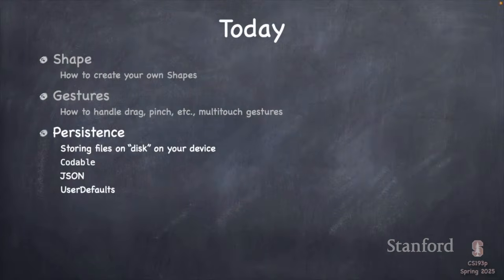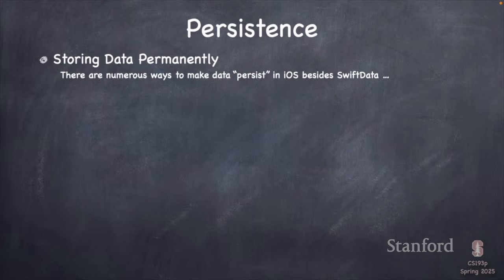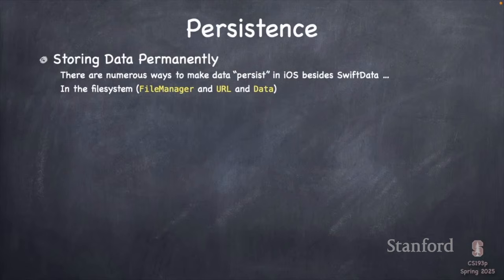Back to the slides here. We are going to now talk about persistence. So we know how to do SwiftData. Number one way to do persistence is SwiftData. But there's other ways. For example, putting things in the file system. You want to just store files in your file system. Your device has a Unix file system in there, believe it or not, an entire Unix file system. And you might want to store files in there. And there are some really great structs, file manager, URL, data, bundle, that let you get at the things in the file system. So we're going to talk about how to do that.